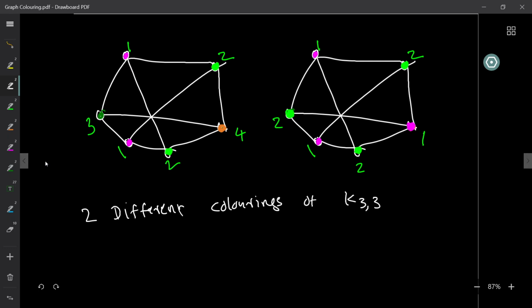On the other hand, in this one I use a different coloring, where I give these three vertices, which form an independent set, color 1, and the remaining three vertices, which form another independent set, color 2. Both are proper colorings because adjacent vertices do not get the same color. On the other hand, if I had given color 2 to this vertex, where I had given color 1, then these two will be adjacent with the same color, so it's not proper. I will not allow such colorings for the time being. We are looking at proper coloring.